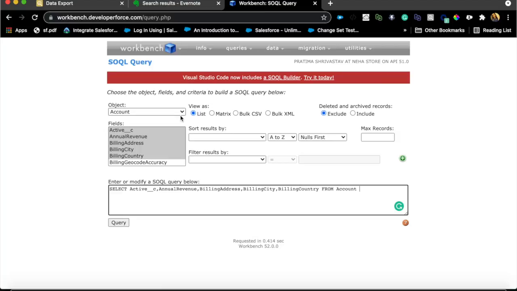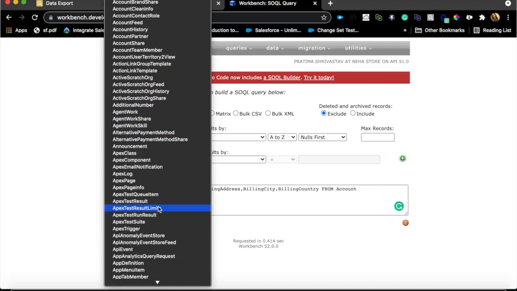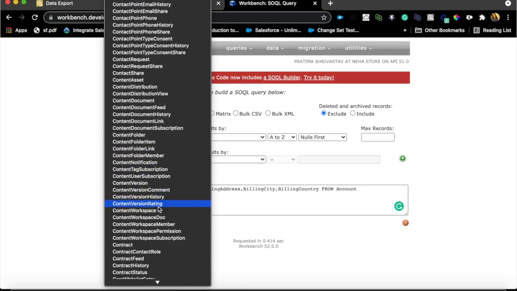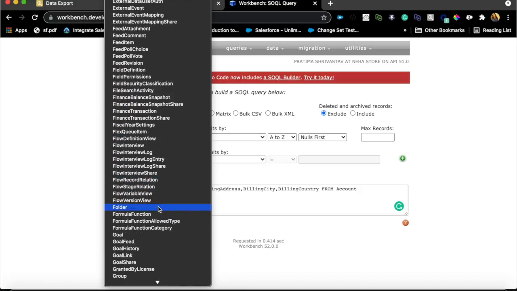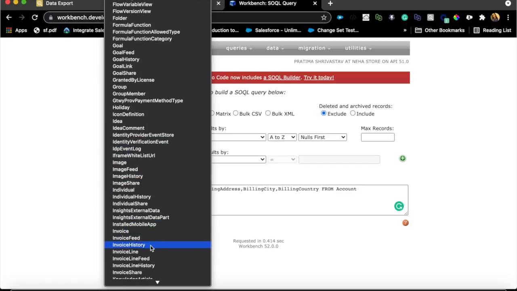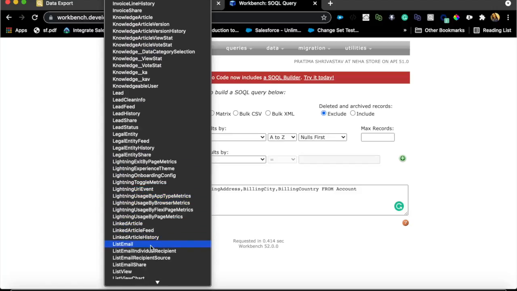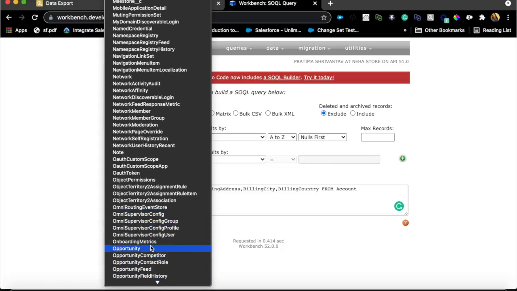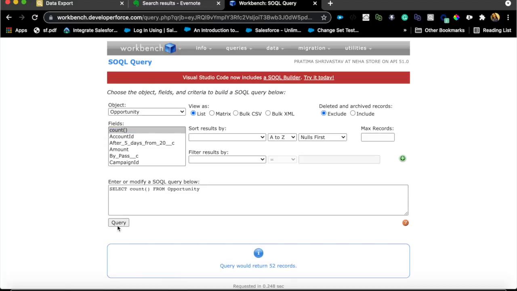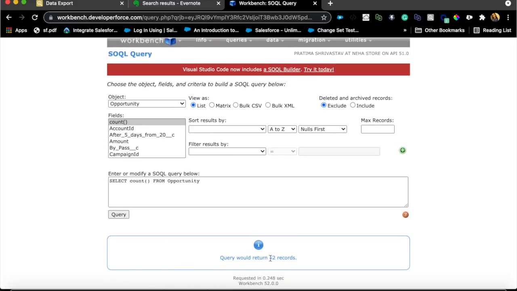So if you go to Workbench, go to opportunity, sticking to the same requirement. So this is a little bit painful if you have a lot of objects, but if you wanted to use the UI, maybe let's type O. It lets you type the first letter, so opportunity, right? So see, you can directly do count of opportunities, and that will say 52.